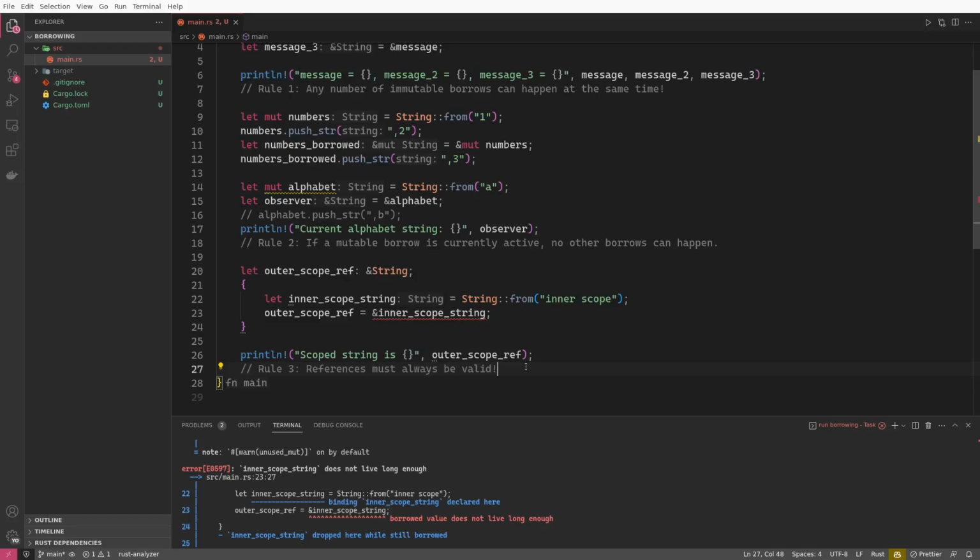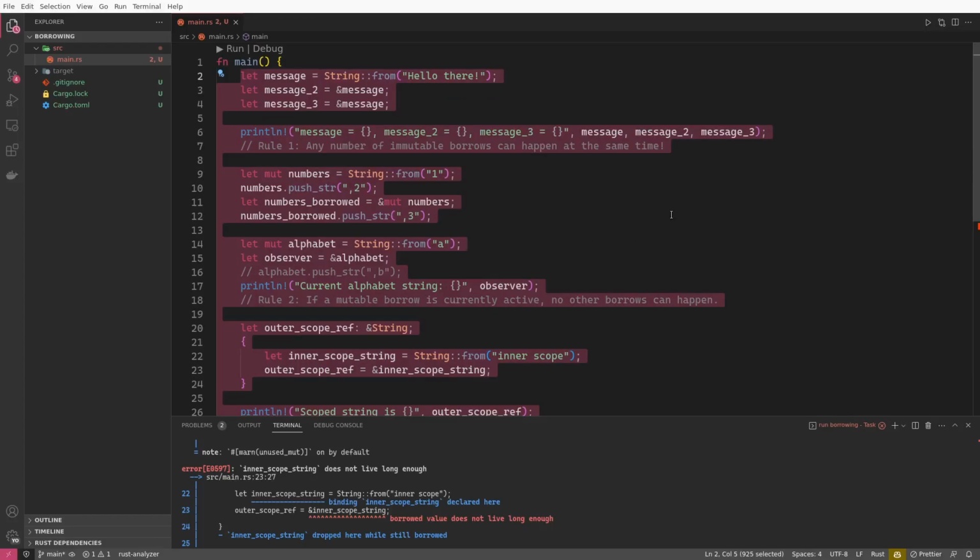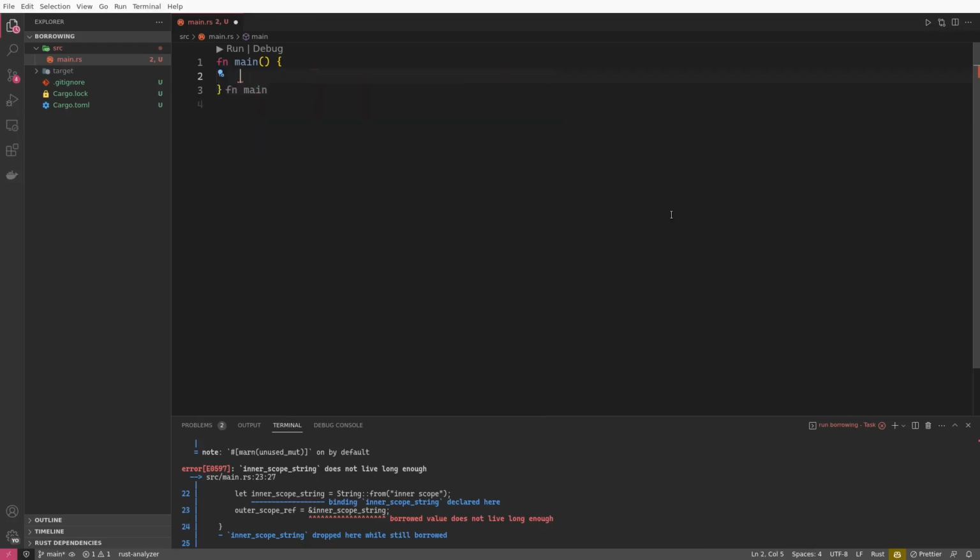And this is to ensure that there are no data races, you don't have any dangling references, meaning that a whole host of problems that are very prominent in C, C++ programs are not even possible to happen when you program Rust. And this is the beauty of borrowing and the borrow checker. Let us get rid of this code for now and take a look at more realistic scenarios where you would use borrowing, which is when you need to transfer data from one place to another.